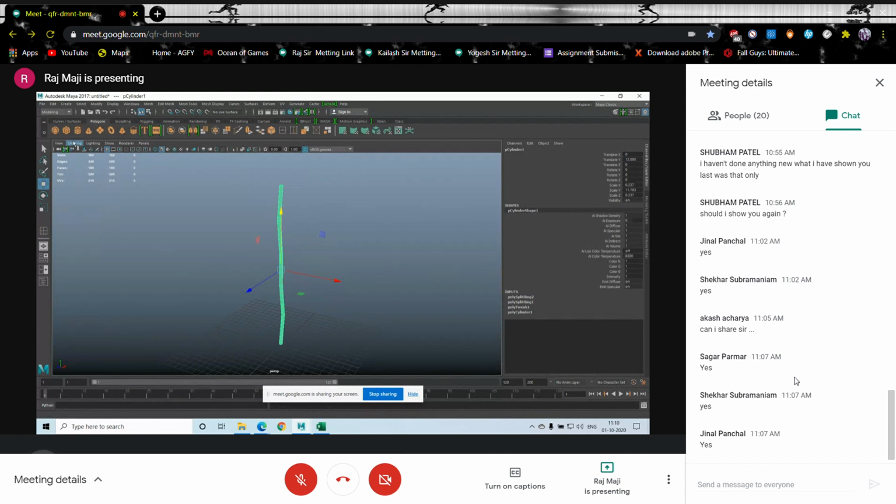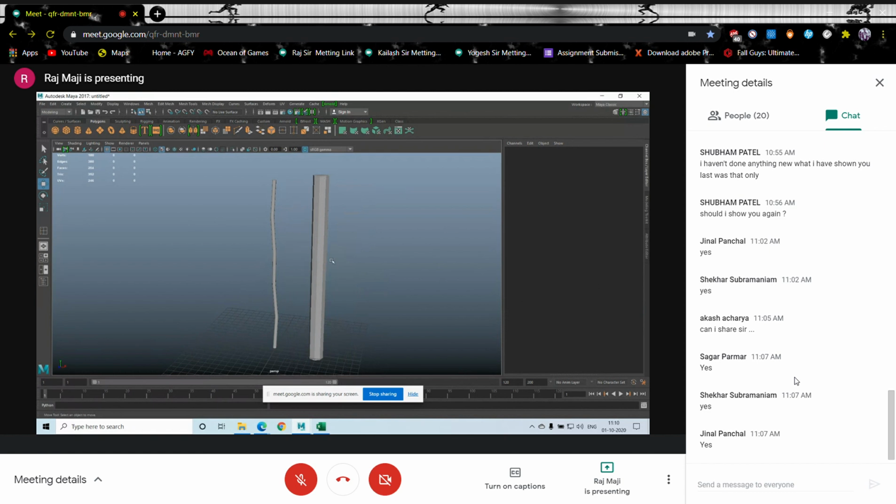I already told you that whenever you take a cylinder and start working with it, make sure at the very beginning the subdivision axis, instead of 20, has to be 8, not more than that. This is the mistake. I am taking the same height, and I'm going to create 6 knots.